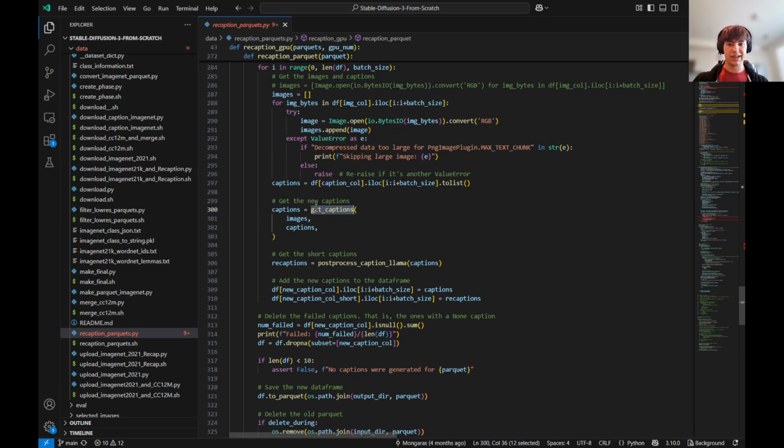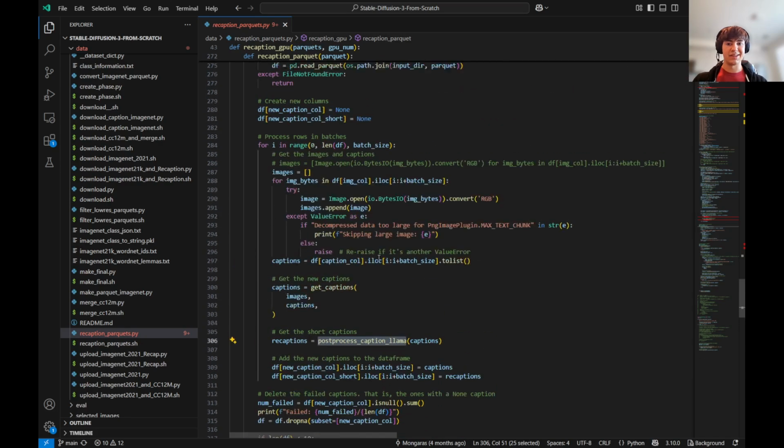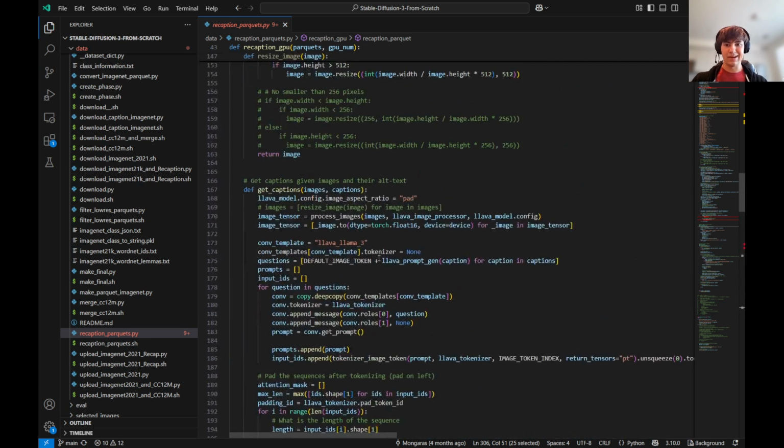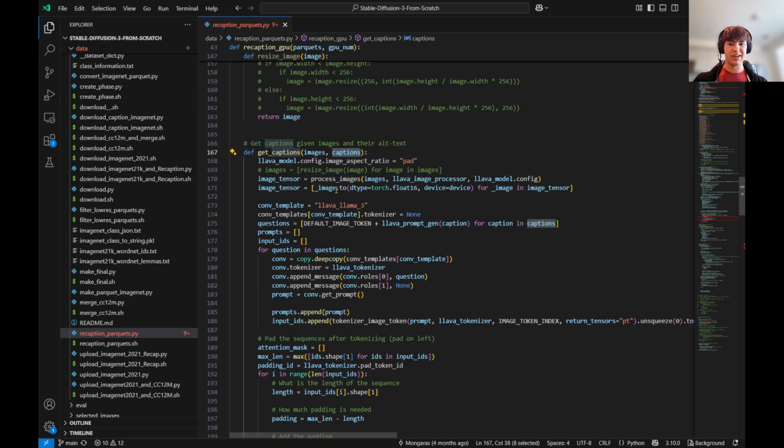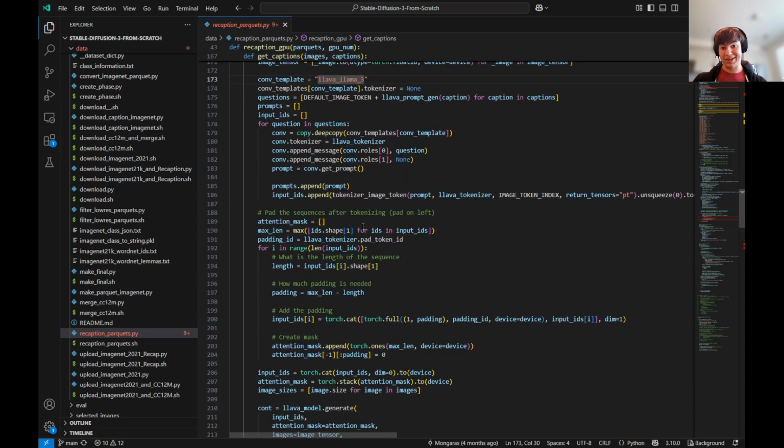What it does is it gets the caption from this Lava model, and then it gives it to Llama to make it a little bit shorter. And then I'm just throwing that in the data set. So pretty simple. Here you have the image and the captions. The captions are the alt text, and they're going to be thrown together in this Lava Llama 3 model here, and that'll produce something.